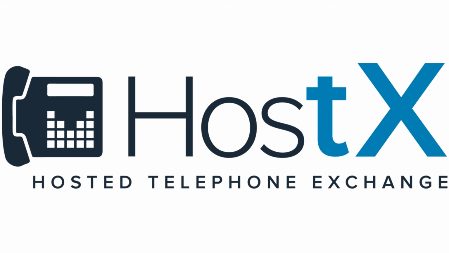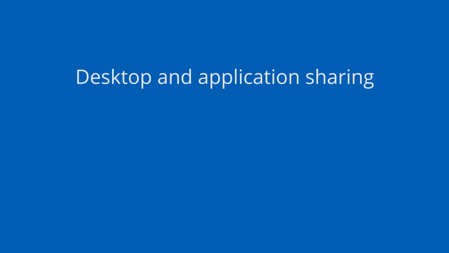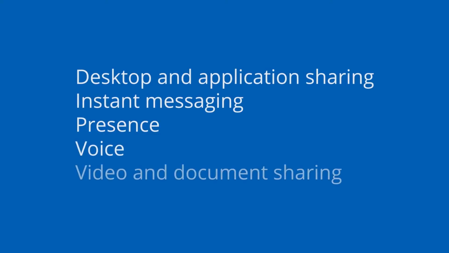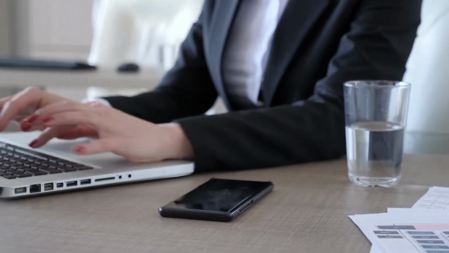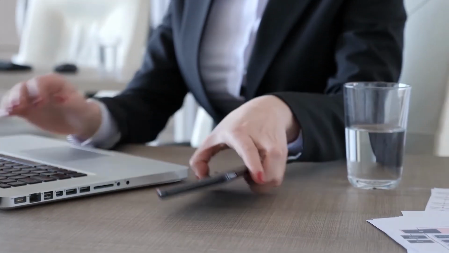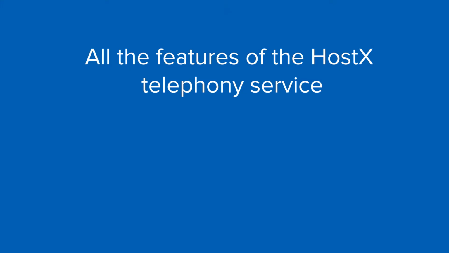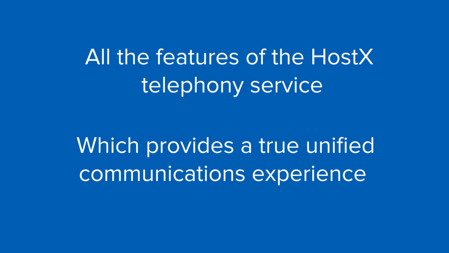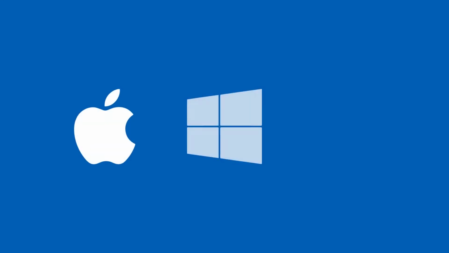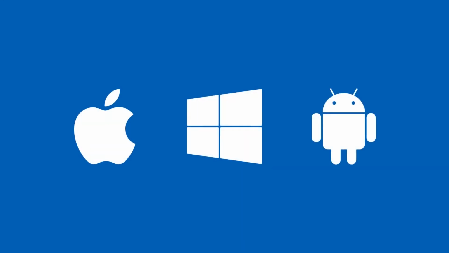HostX Collaborate. HostX Collaborate offers services such as desktop and application sharing, instant messaging, presence, voice, video, and document sharing. And it enables users to access business communications and collaborate services from their favorite devices wherever they are. HostX Collaborate supports all the features and functionality of the HostX telephony service, which provides a true unified communications experience. HostX Collaborate is available for both Mac and Windows and on iOS and Android mobile devices.